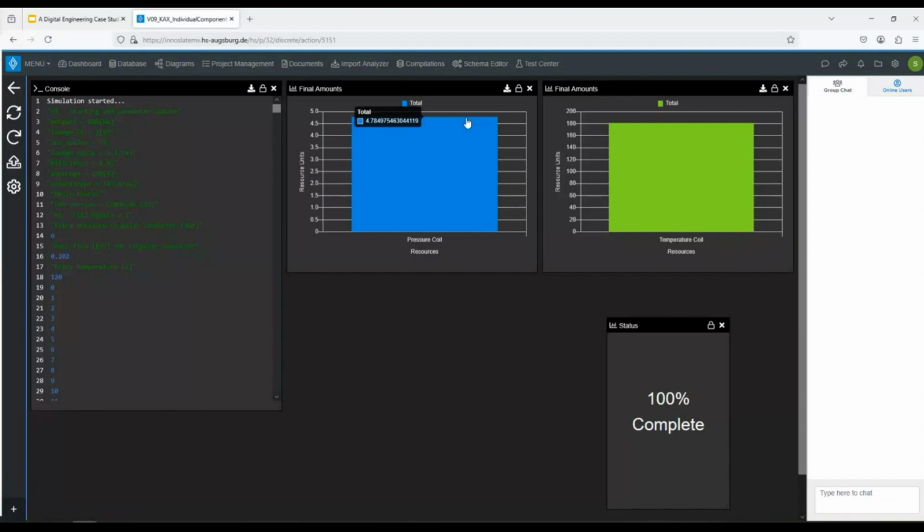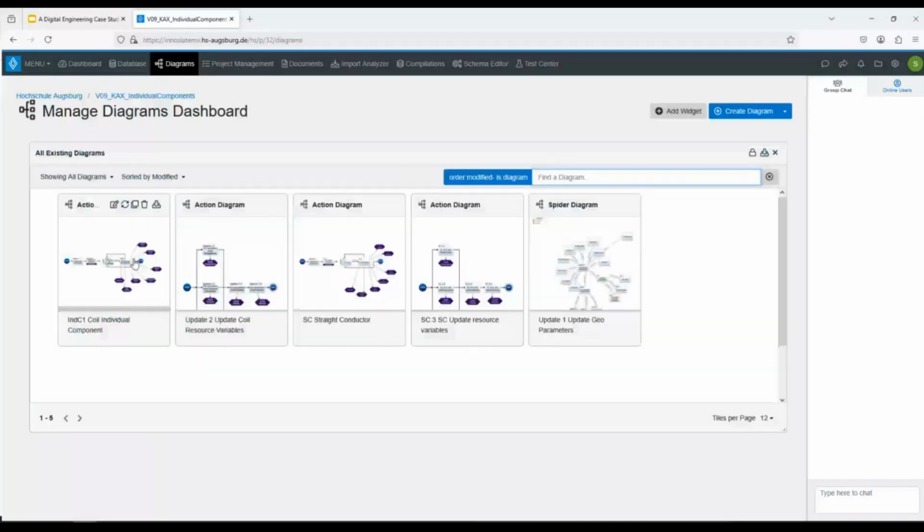We're looking at an exit pressure of 4.8 bar, which means we have lost about 1.2 bar, which was to be accepted for that system, and the temperature has risen by 60 Kelvin, which was also to be expected. And now let's see what happens if we change something.